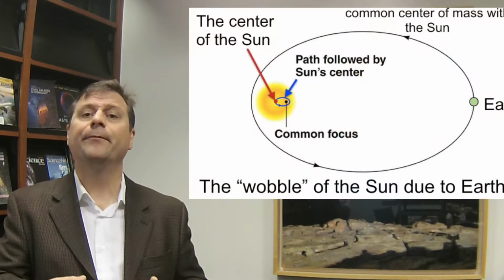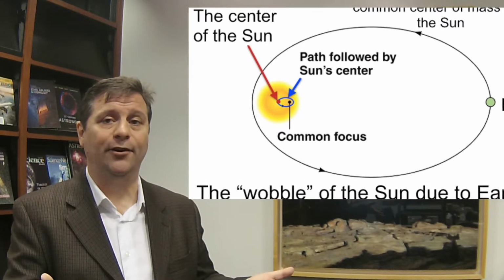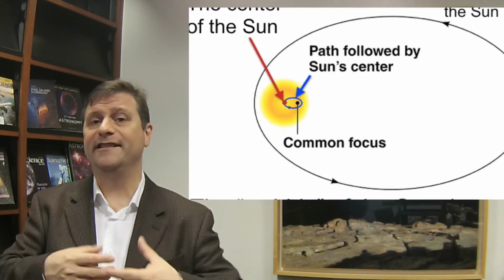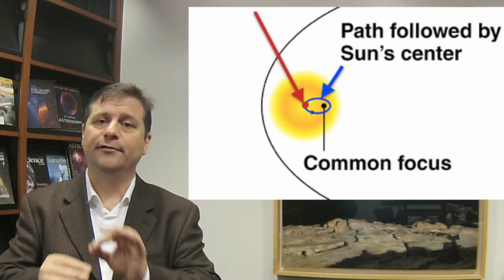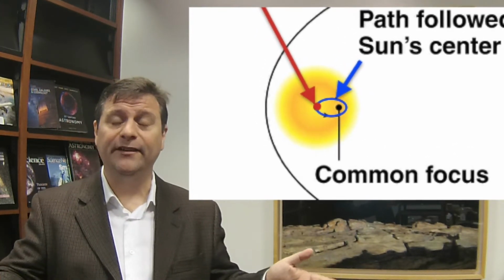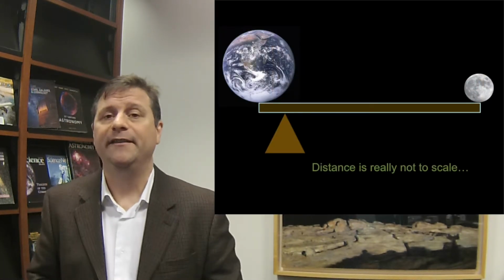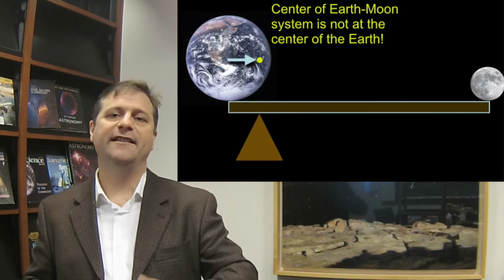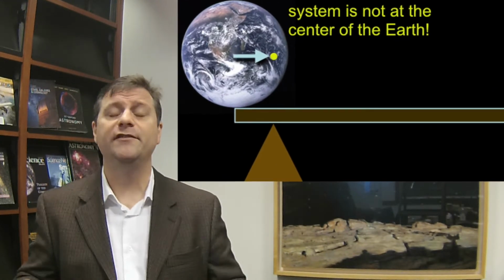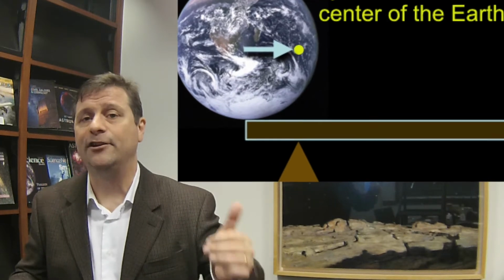Now in space, there's no teeter-totter. You can go all the way around. So the sun's much more massive than the Earth. Therefore, since the sun's so much more massive, the center of mass is closer to the center of the sun. That's all it is. Same thing with the Earth and the Moon system. The Earth and the Moon orbit a common center of mass. That center of mass is inside of the Earth, just in the same way the center of mass is inside the sun.